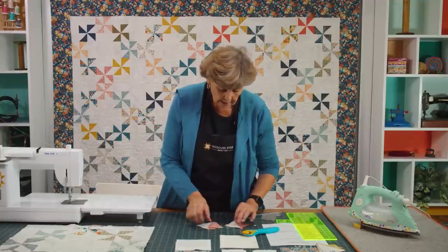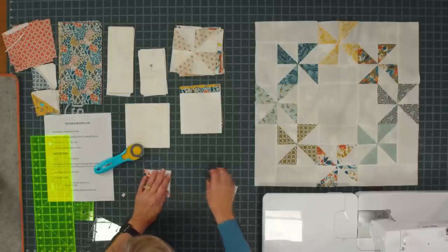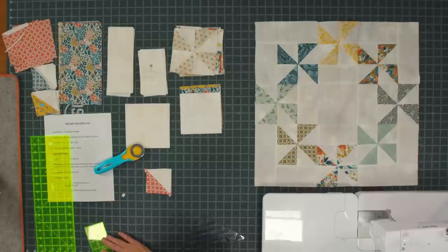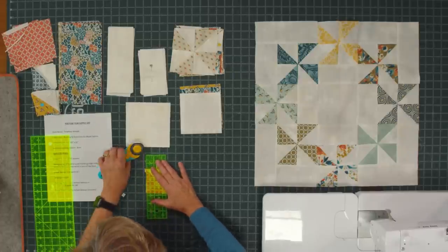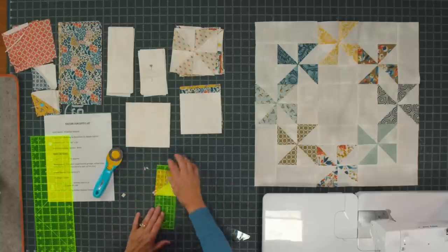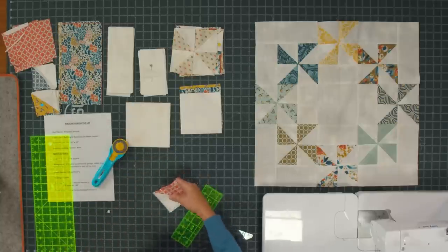Now I'm just going to lay these on top of here. And while I was cutting with my Clearly Perfect Slotted Trimmer, I could have cut off all those little dog ears, but I just neglected to do that. People always say, why don't you use that? And I always forget. So I'm just going to trim them off right here, one fell swoop, and trim these off here. And then what we're going to do is we're going to put these together.